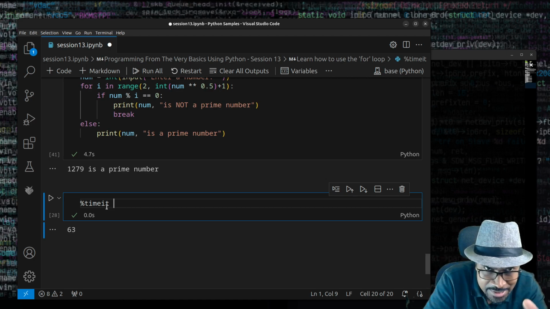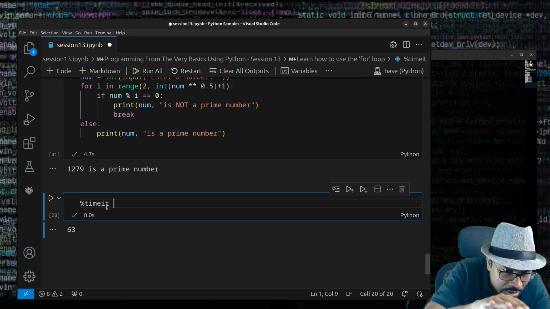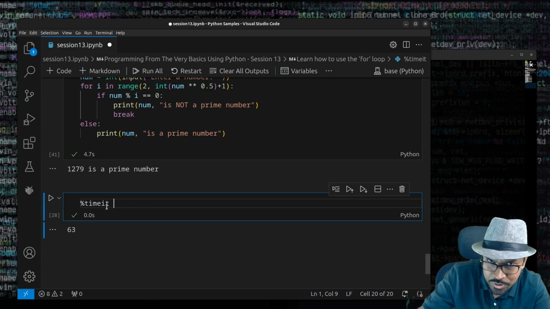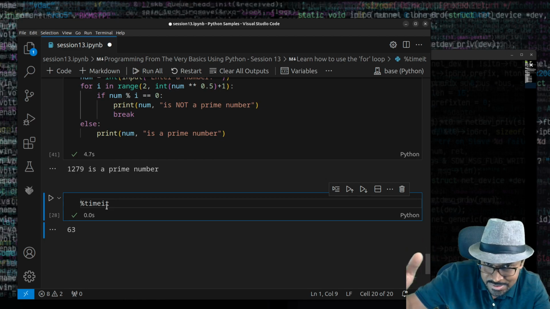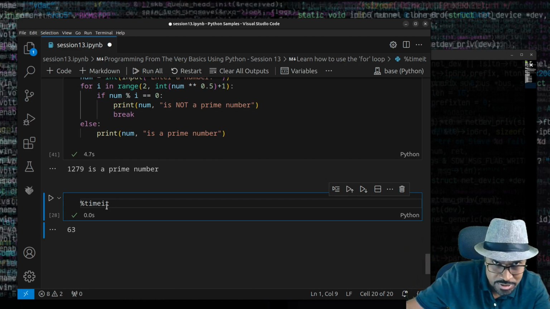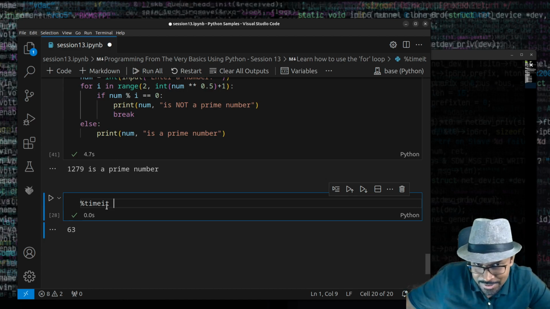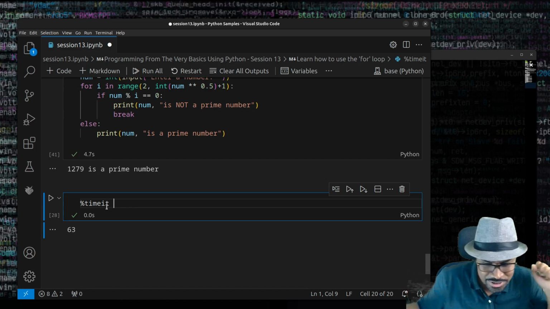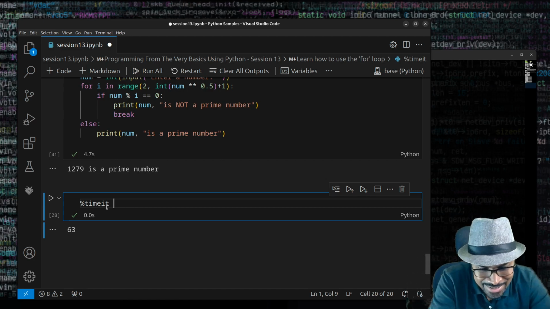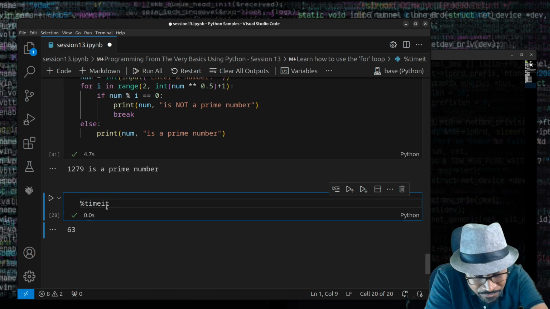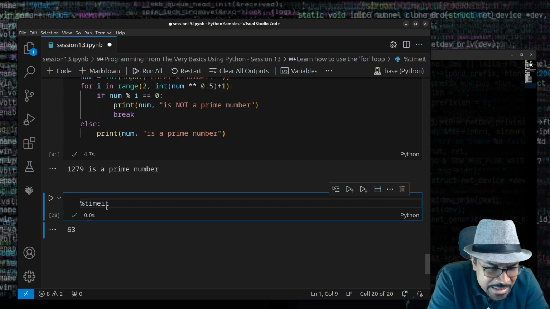So it dynamically decides how many times to execute to get a better average, because on your computer today, we have a lot of things going on. It's not just that I'm running this VS Code. I have my OBS Studio that's recording this entire video. Plus, I have browser windows open. I have a lot of things going on, and the underlying operating system has a desktop and things. So the CPU is being shared by a lot of programs running. So testing your program's performance, getting the accurate value, is very difficult.